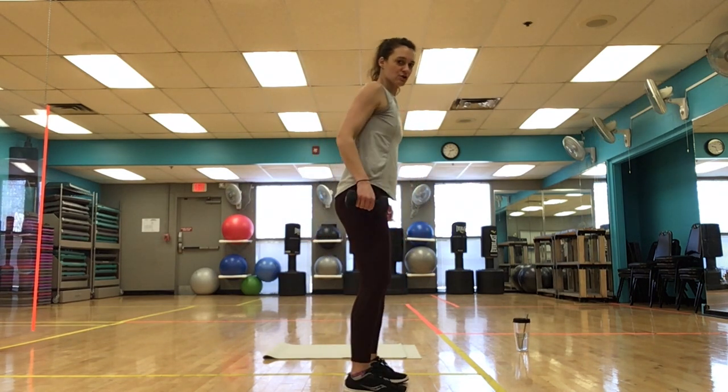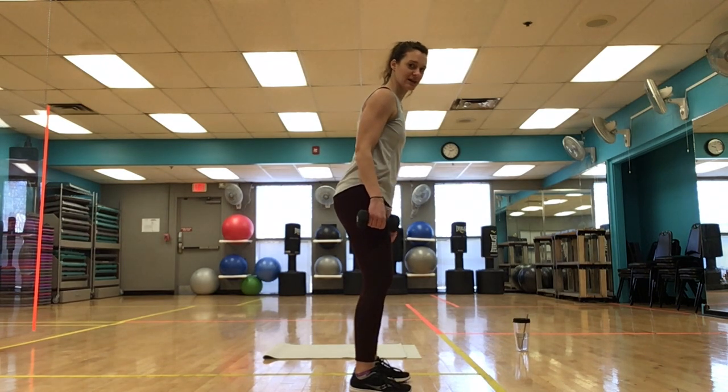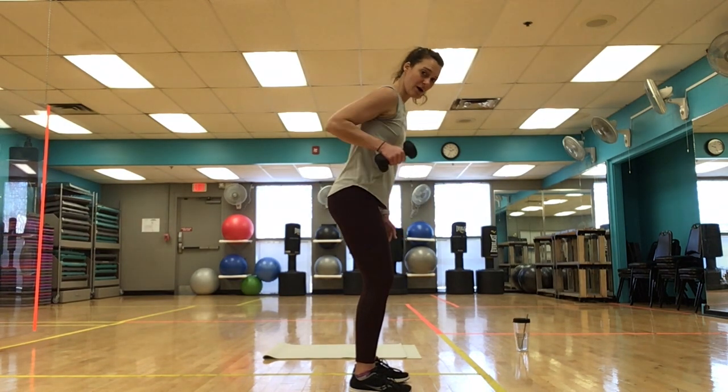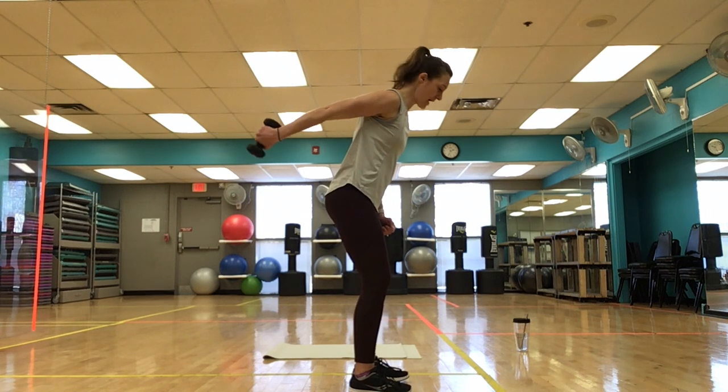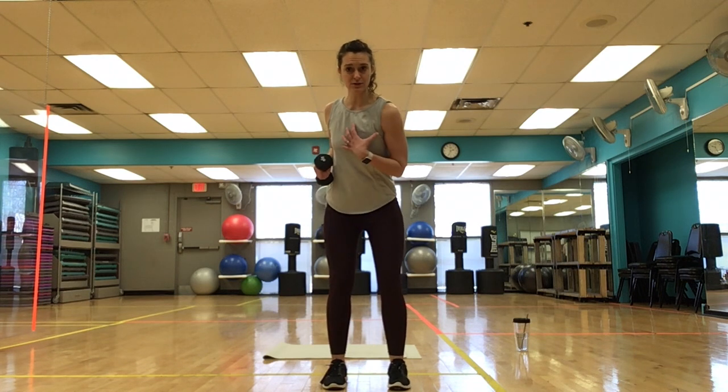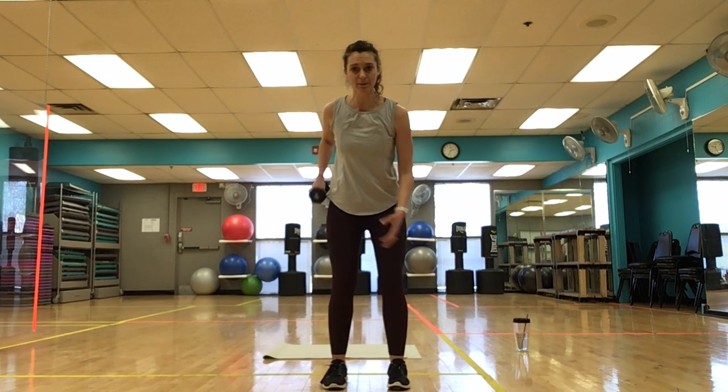All right, shoulders back, chest up, abs braced. We have kickbacks. Up, back, and here we go. Bring it up, back, again. Because we're doing single arm, the body's gonna wanna rotate a little bit. Pull that other shoulder back and brace that core.